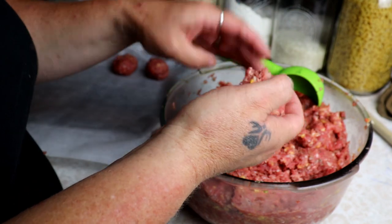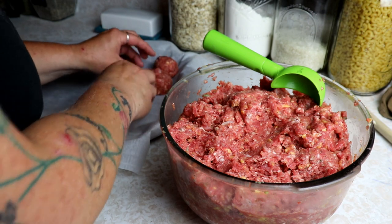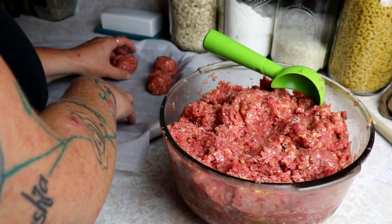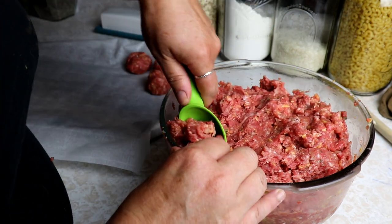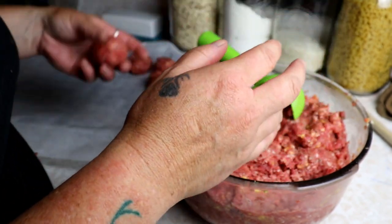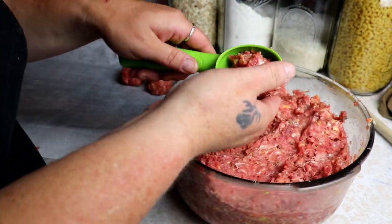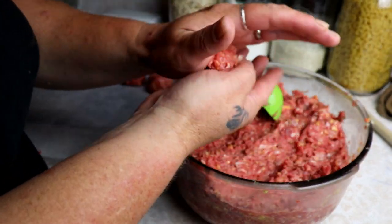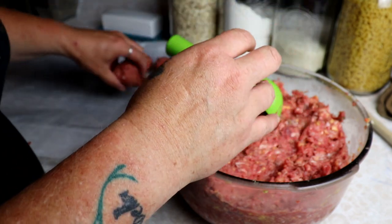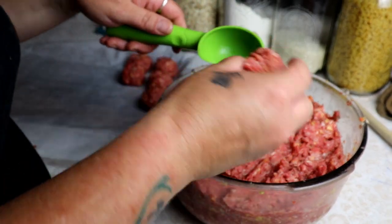I stock up when things are on sale. I have 29 chickens outside that are going to be processed in a few weeks, so I've got to get that freezer ready. I try to wait until it's cooler but I just need the space. So I'm going to keep rolling meatballs until I have them all made.